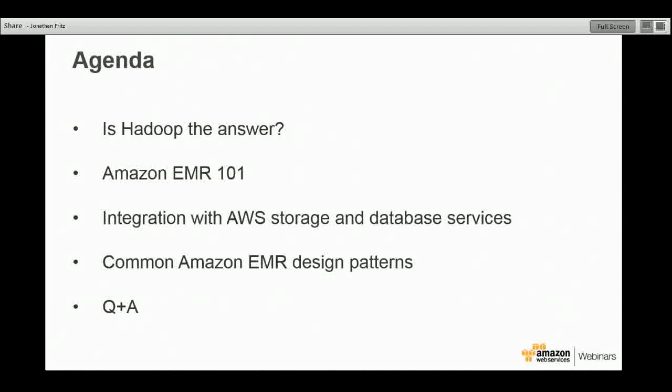Then we're going to go through Amazon EMR 101. I'll run you through some of the feature set that we have and things related to that. We'll dive a little bit deeper into the integration that Amazon EMR has with AWS storage and database services. And then we'll finish with some common EMR design patterns that will match up with some of the use cases that we start out with in the beginning, and then we'll answer some questions.